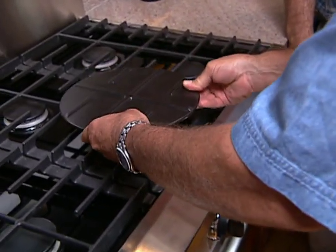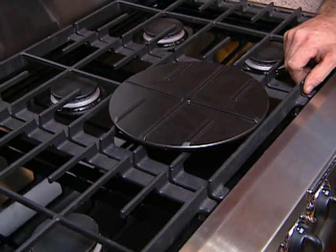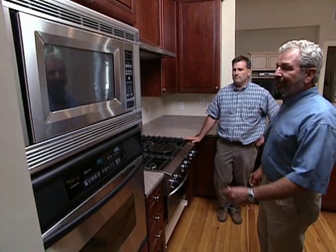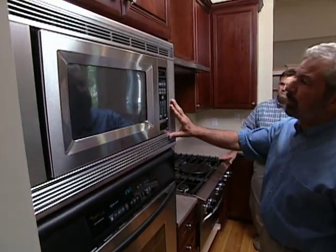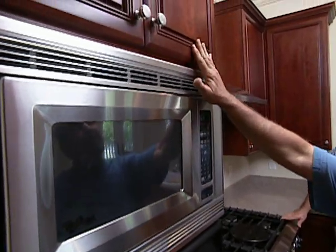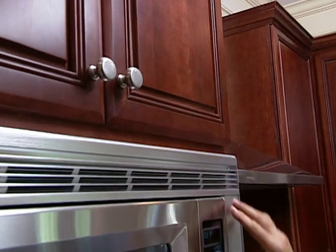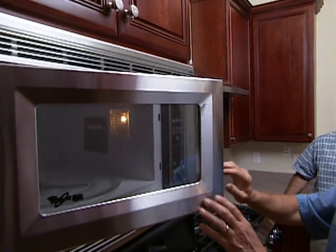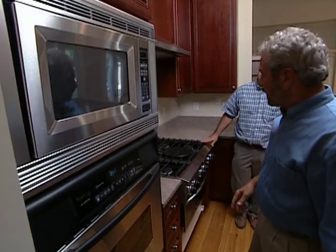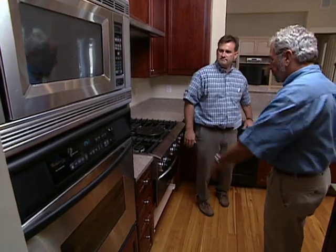You don't have to worry about burning plastic handles on a pot or really scorching the pot if you're using something on that big a flame. And of course on the left we've got a pair of ovens. And again, I like the contrast of the stainless steel appliance with the mahogany finish on these cabinets, which are actually cherry wood. When you contrast stainless with a rich tone of wood like that, it's very elegant. And these designs are almost retro to the early microwaves of 20 years ago, don't you think? They're very handsome. Yeah, it all works very well with the granite that was chosen, etc.